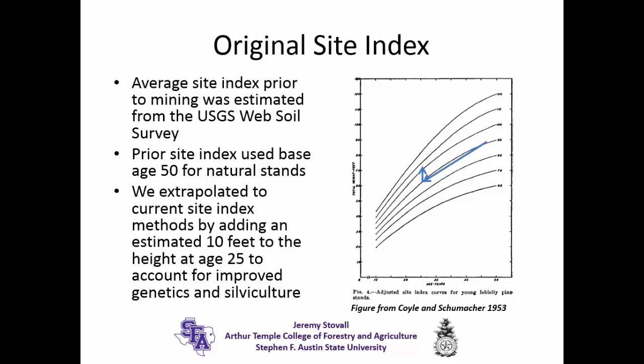Well, what we did to back this up, we went and looked in the literature. We found another technique to do this, where you take the 50-year age, multiply it by 2/3, and add 7. We tried that compared to this. And Eric Taylor with Texas A&M Forest Service just used some data from Dean Coble that he's been collecting in East Texas and figured out how to go from age 50 to age 25 based on the real data. And out of all three of those methods, this method produced the highest estimates of site index. So we went with it.